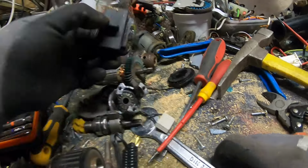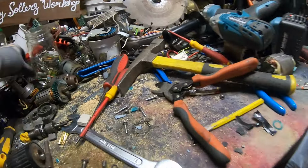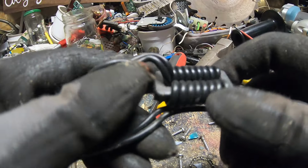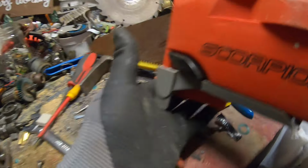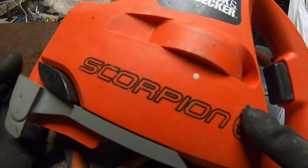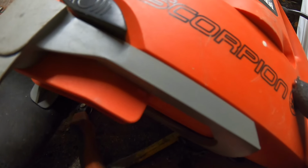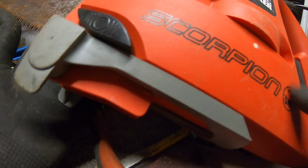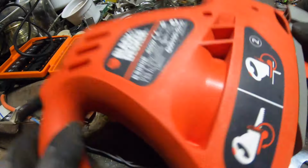Now, this is the real decision. Oh, I love these square, rectangular ferrite thingies. Yum. Right, I'm not going to do it this week. Should I scrap this, guys? Is it hoarding? Or should I try and fix it? How easy is it to open? Should we just have a very quick look inside before we make this decision?